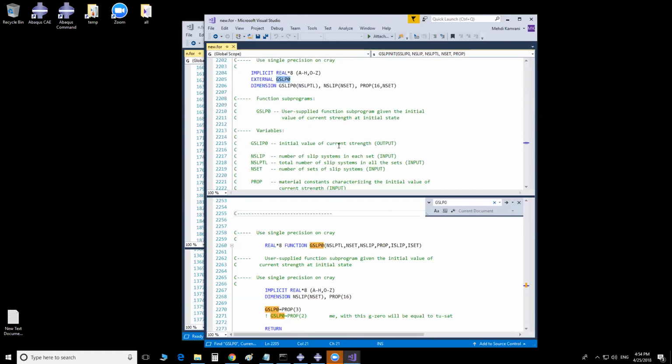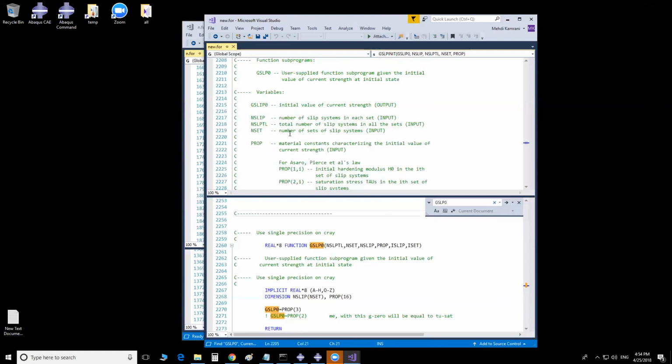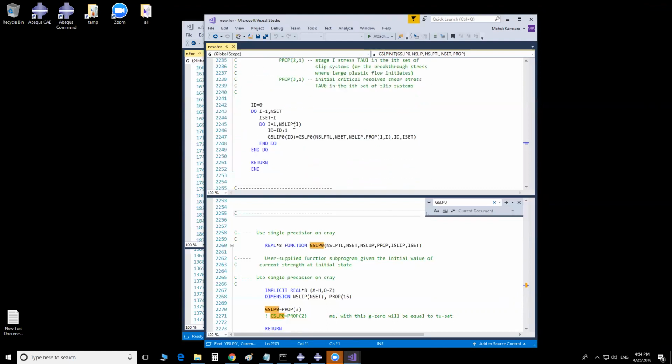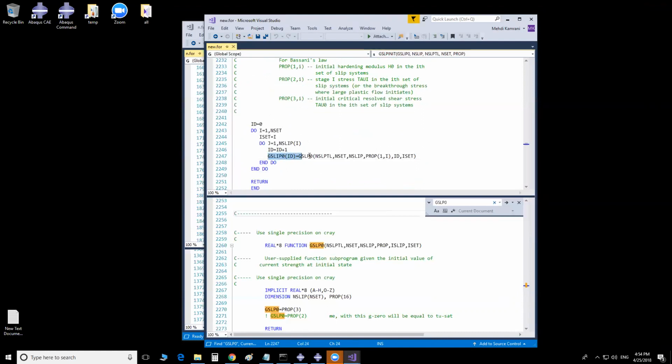So for example, here GSLP is called in this subroutine like this, which means that I will have these numbers as input, and from all these inputs, it will calculate something and give it to me as this number.